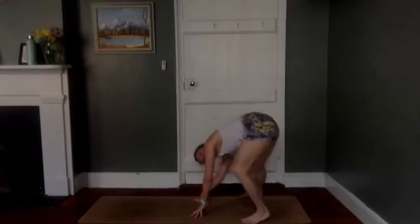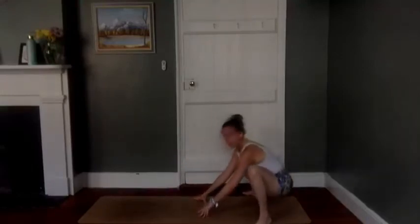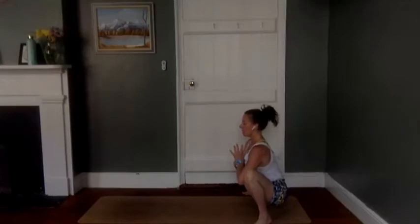And we'll return to that Malasana squat one more time, toes out, heels in. Remember to widen the feet as much as you need so you have flat feet. Elbows to the knees, thumbs to the sternum, crown of the head towards the ceiling. Maybe you're doing some micro shifts of your body weight.